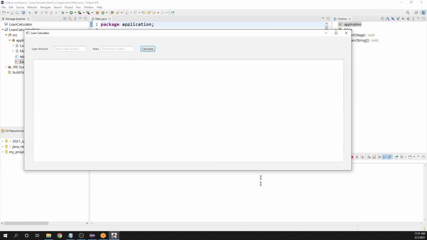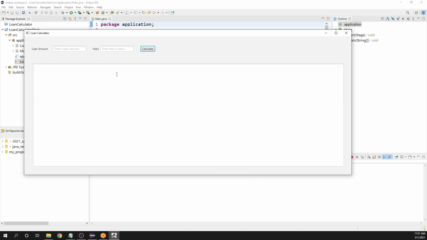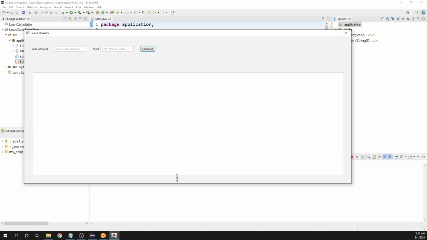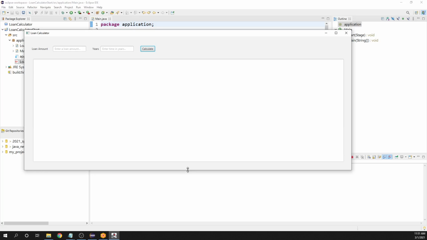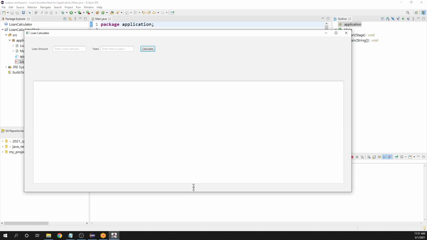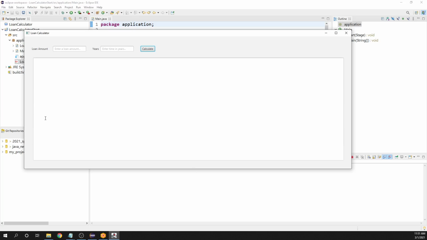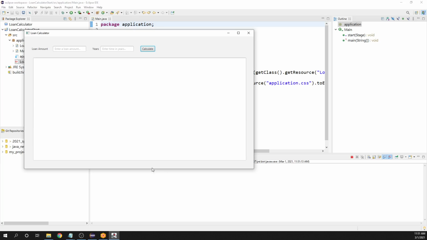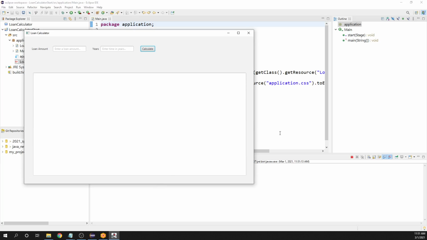Oh, no, it didn't do it. I guess I'll have to anchor it to one of these things. But anyway, that's the advantage to the anchor pane, is that you can make the elements that are in your scene anchored to one of the sides of the anchor pane. So if the window's resized, it will preserve certain aspects of that.